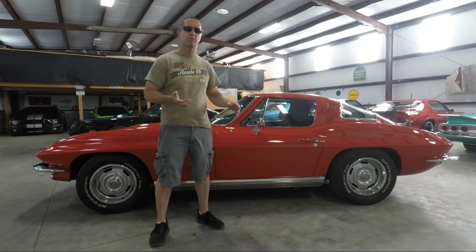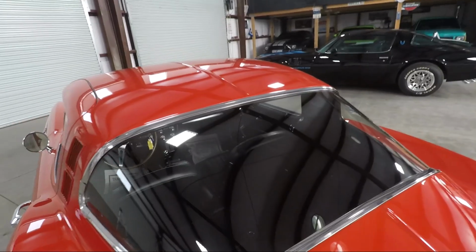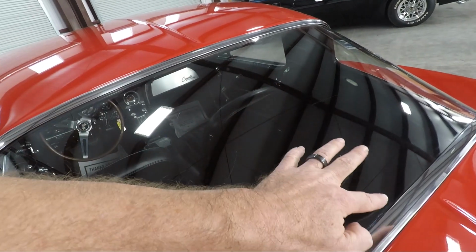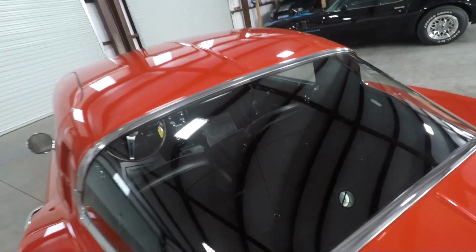Now, in 1963, initially it came out with a split window, and I'll show you guys exactly what I mean. So in 1963, there was a split window, so that means there was a metal piece that came right down in the center, right here where these little ridges would go, and it split the window, thus split window. No one liked it because there was a blind spot right there you couldn't see around, and so it only lasted for 1 year. Thus, the split window is now a very popular, very in-demand vehicle. It can command well into the 6 figures.